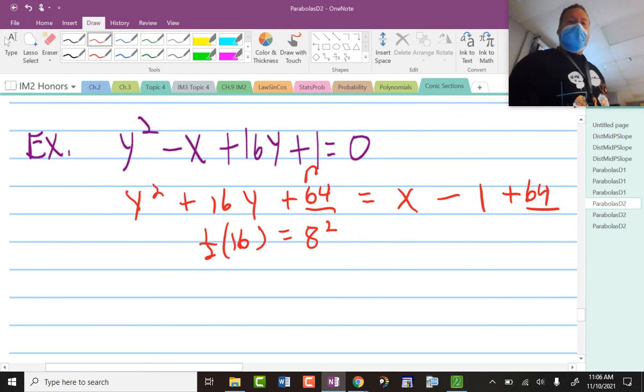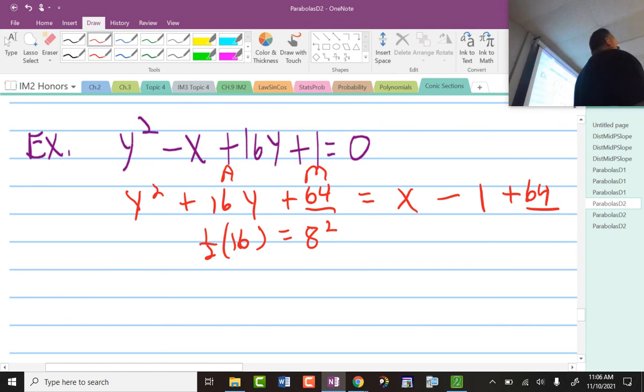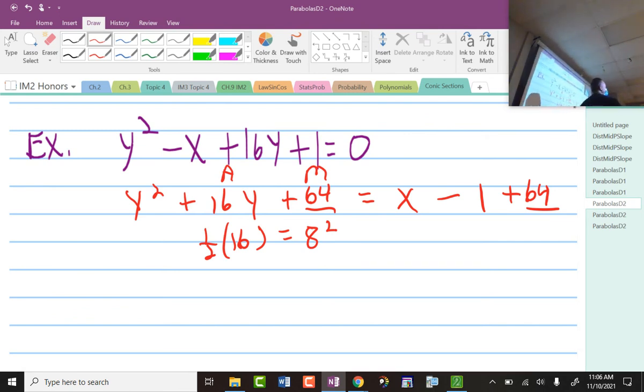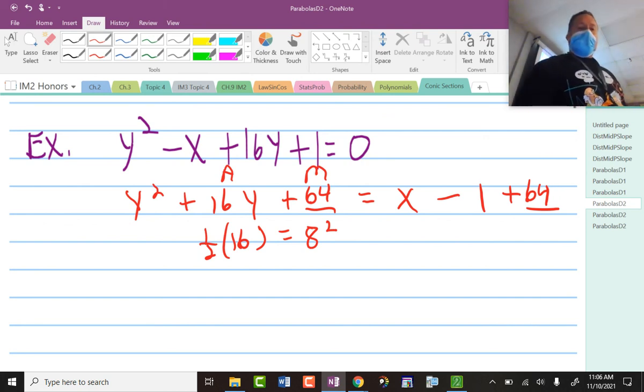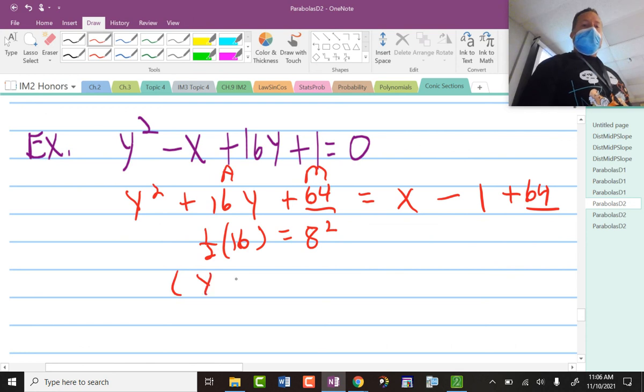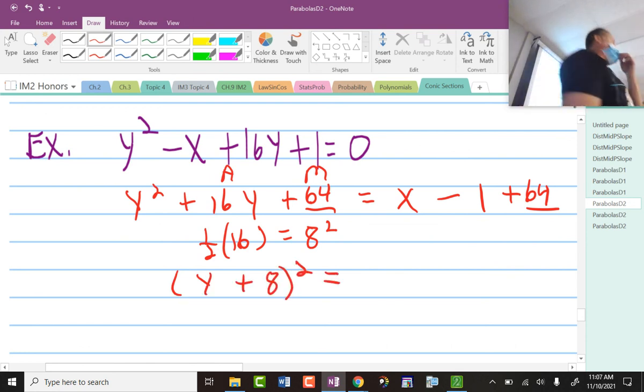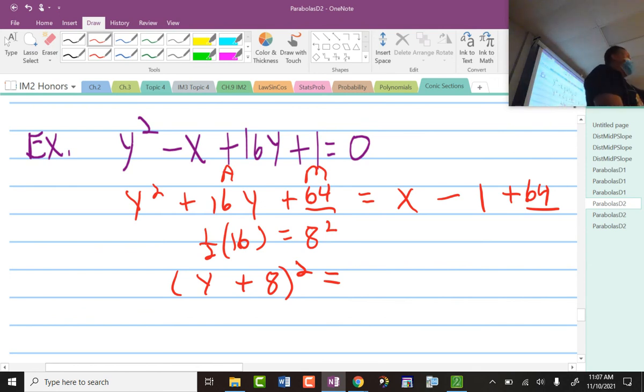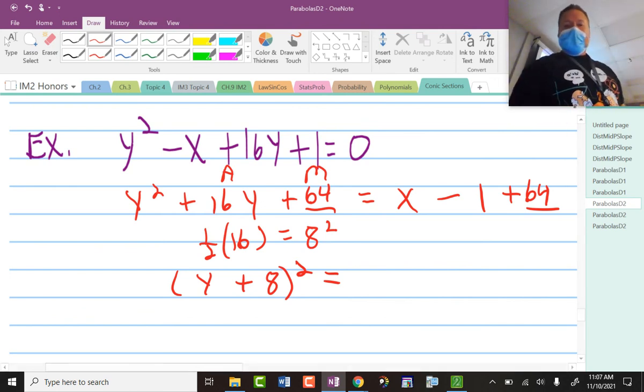So what multiplies to 64 and adds to 16? What are those two numbers, everybody? 8! It's right there. Do you see it? Because wait till this gets a little more complicated when we're completing the square. You non-factors, which means you're non-whats. You should say it. Foilers. All right?